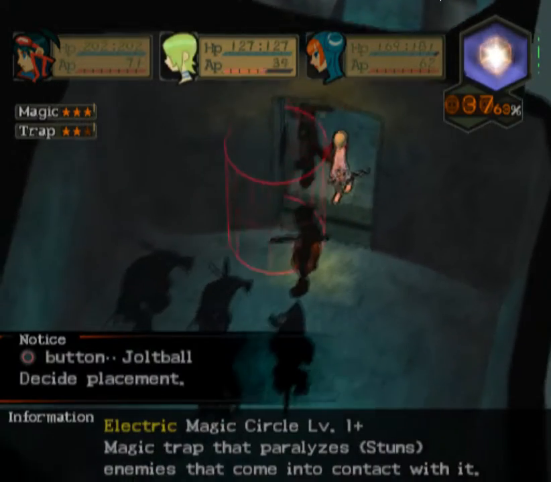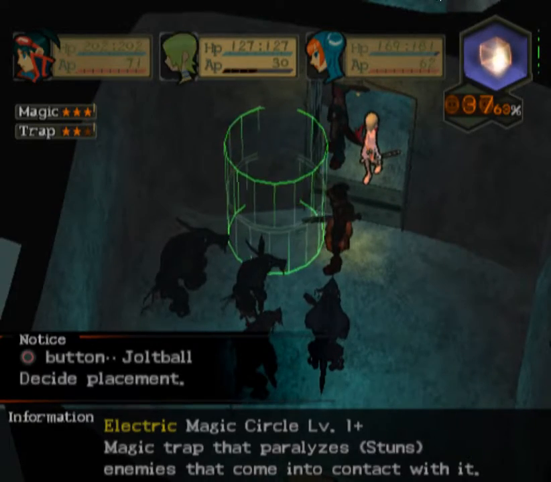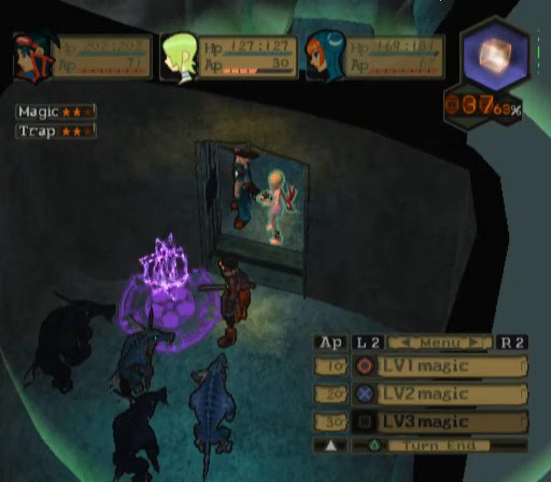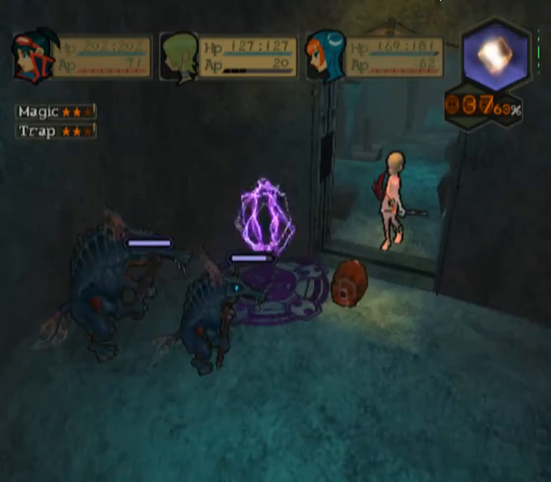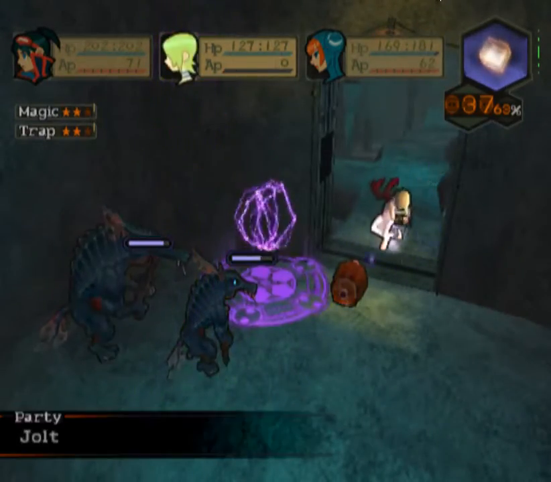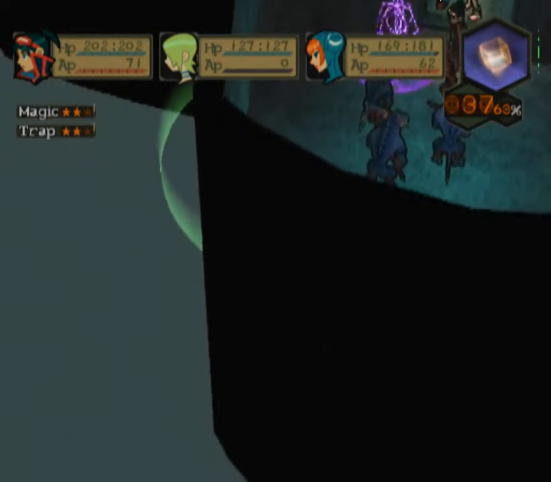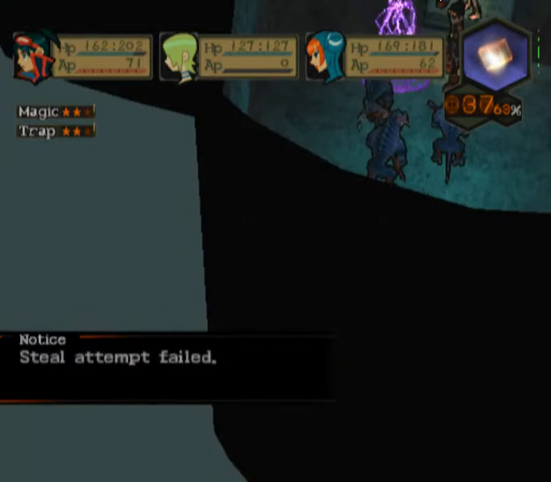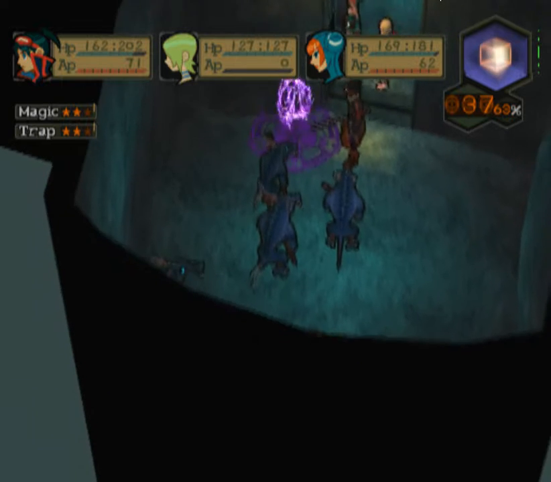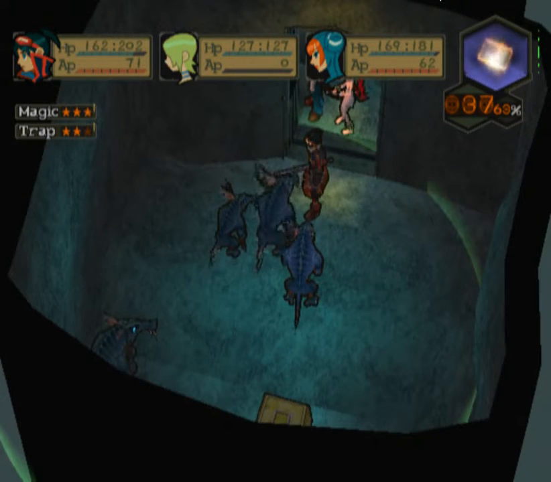Oh, that's just barely not in spot. Is there anywhere I can put down a jolt ball and be happy with it? There, I suppose. Yeah. Let's give him the blasts. That's decent damage, and I'm pretty safe here. Ooh, running away. Oh, range! Heck. And that one didn't do anything. Yes! Got him with the stun.